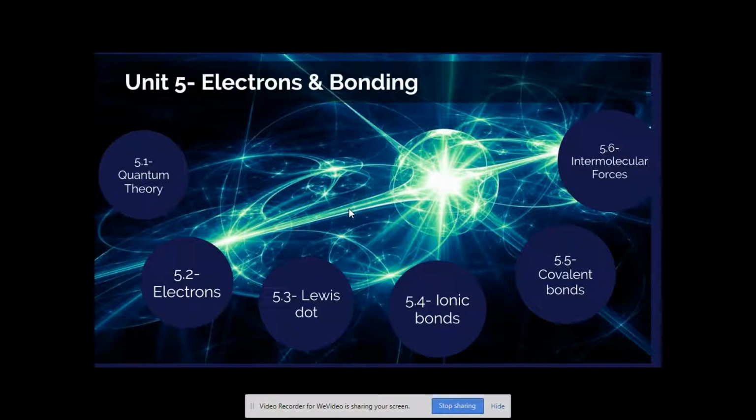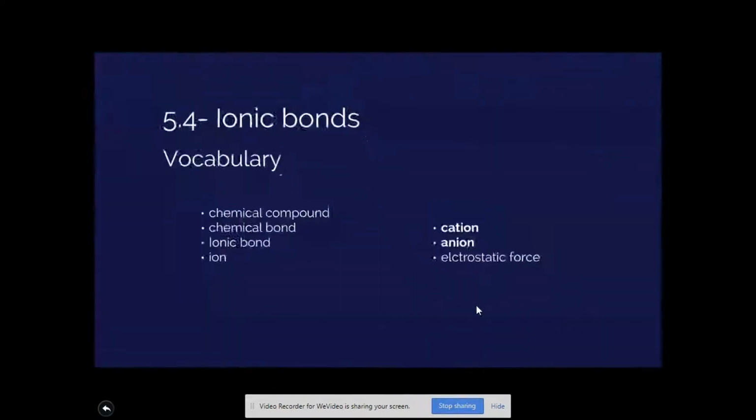In this section, we're going to be talking about the ionic bonds, which is our section for 5.4. Let me start at the top: this overview screen might look a little bit different if you remember from 5.3. That's because in sections 5.4 and 5.5, I thought they were a little too long and a little too complicated, so I decided to break those two sections up into three, so all these topics are a little bit easier to digest. So in this section, we'll get started with 5.4, the ionic bonds.